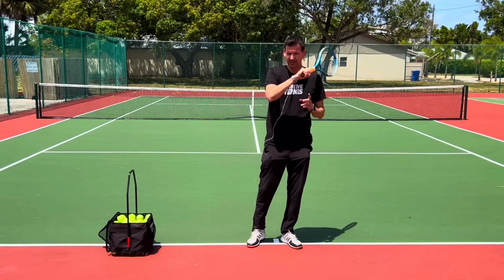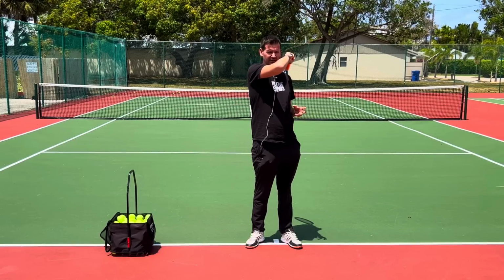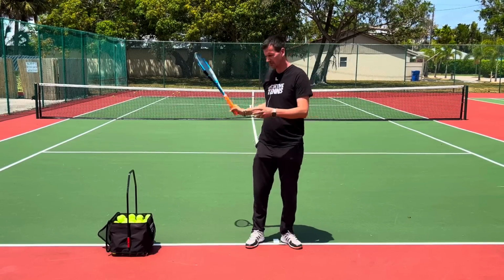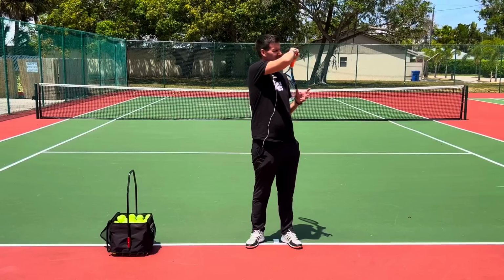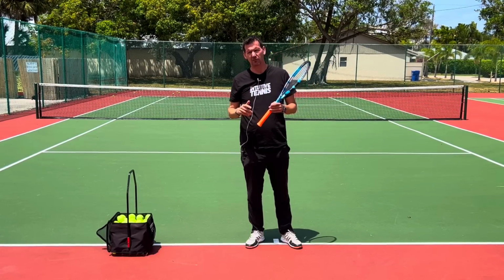If you are right-handed, that little flip at the end will give you more of a chance to have a more vertical swing path and employ more topspin. And not only does this feel comfortable, but in my opinion, this looks very stylish. It's a very good looking finish, and it is my recommendation for the rec level.